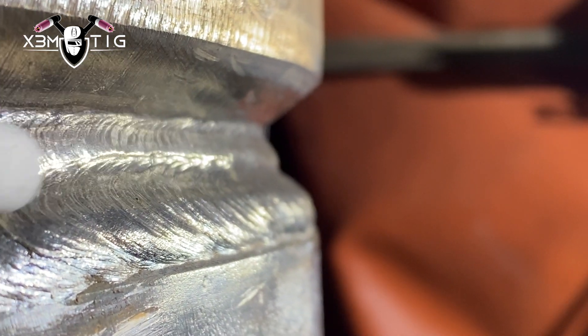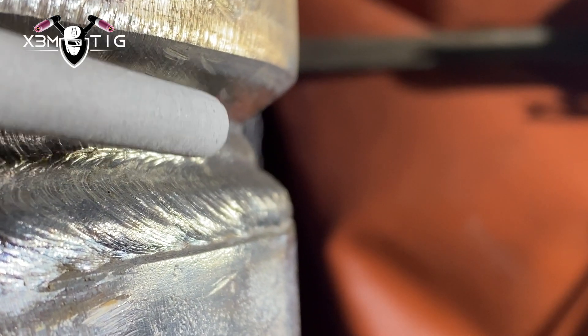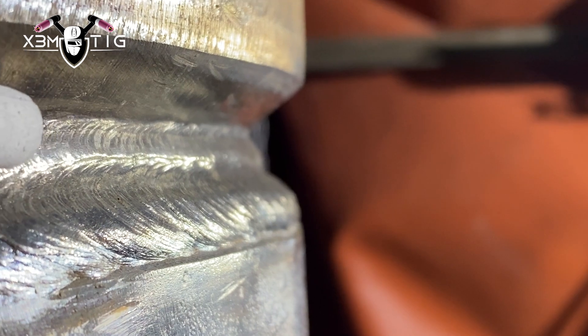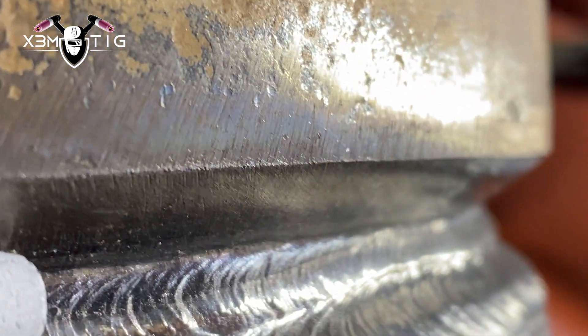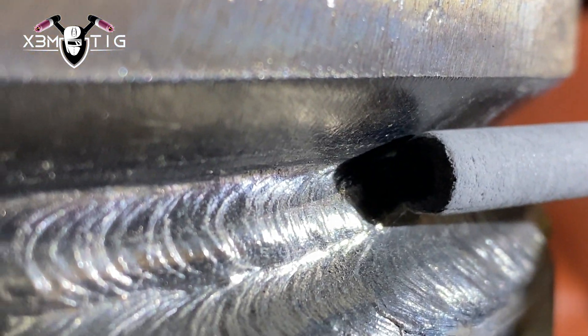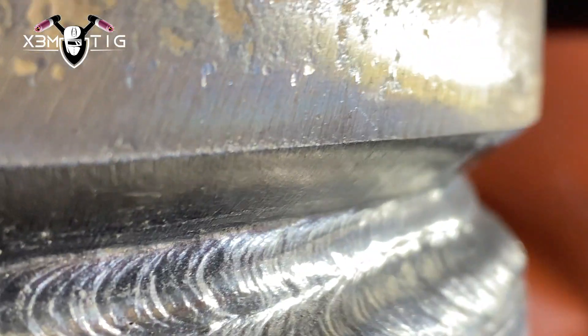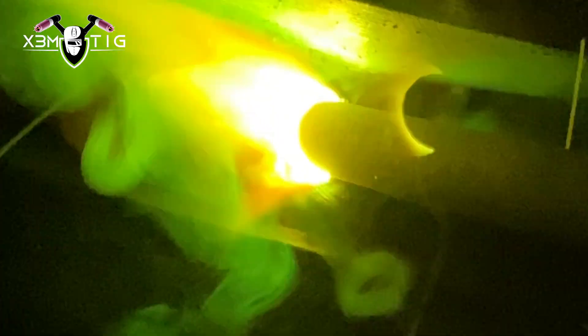I'm gonna do a second one on top of the first pass, then leave enough room to fill up that top part — so it's gonna be about three passes. You'll almost be filled to flush, but there's probably gonna be a little shoulder on the top that'll be filled with a smaller diameter electrode, probably 5/32. Now running the second pass of fill right on top of that first one — you can manipulate a little bit up and down to get a nice, strong bond with the bottom weld and the top weld.